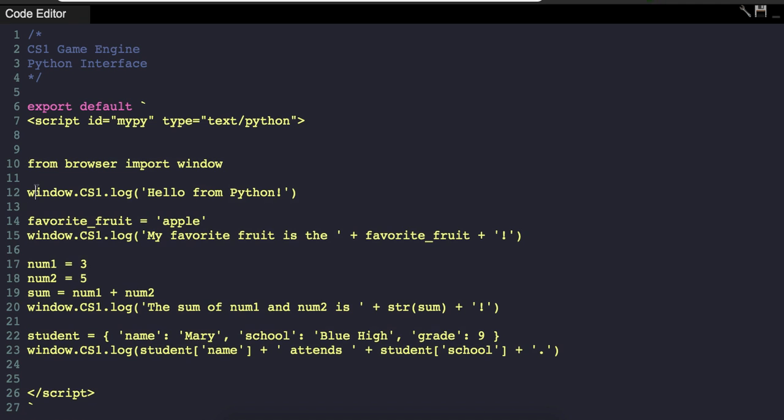So if you look at what we have right here, I have an import statement importing this window module. And the window module basically exposes any globals that are in the document in the client, basically of the browser. So any of the global variables that are in the browser, which is CS1, the global variable that's used in the CS1 game engine that I've made, and it exposes also underneath it a log function.